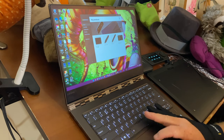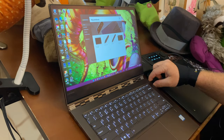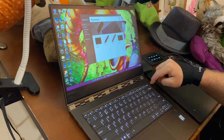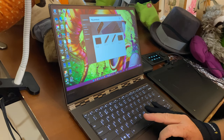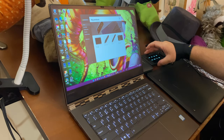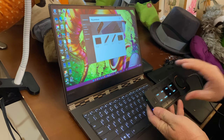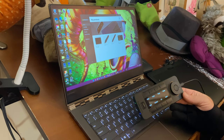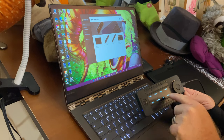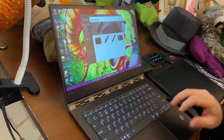Okay, so it automatically connected. Now I did plug in the dongle right here to the USB-A port on the side of my Lenovo, and then it automatically detected pen at 74%, 3-button pen, thin pen, and the quick key remote currently is at 80%. And whenever the driver launched this application window, it's got an LED or LCD screen that shows everything. So that's really cool. So let's go ahead and put you up there for now.